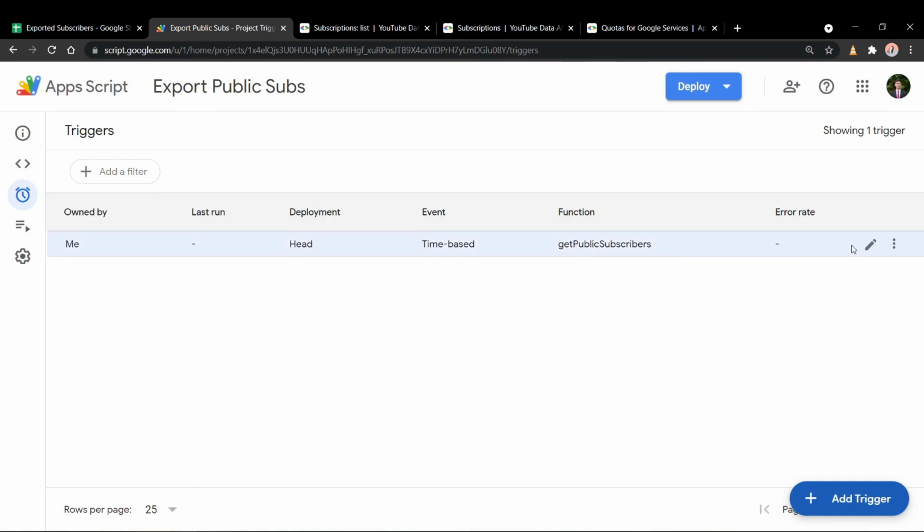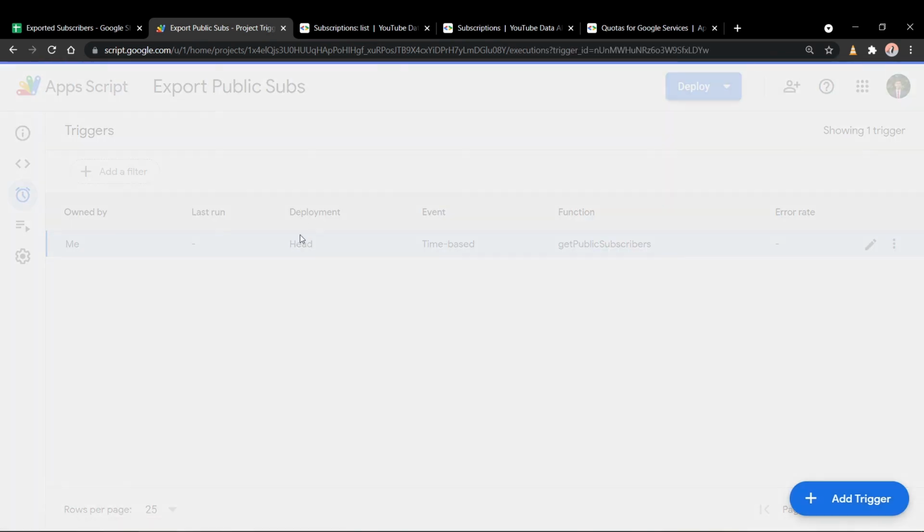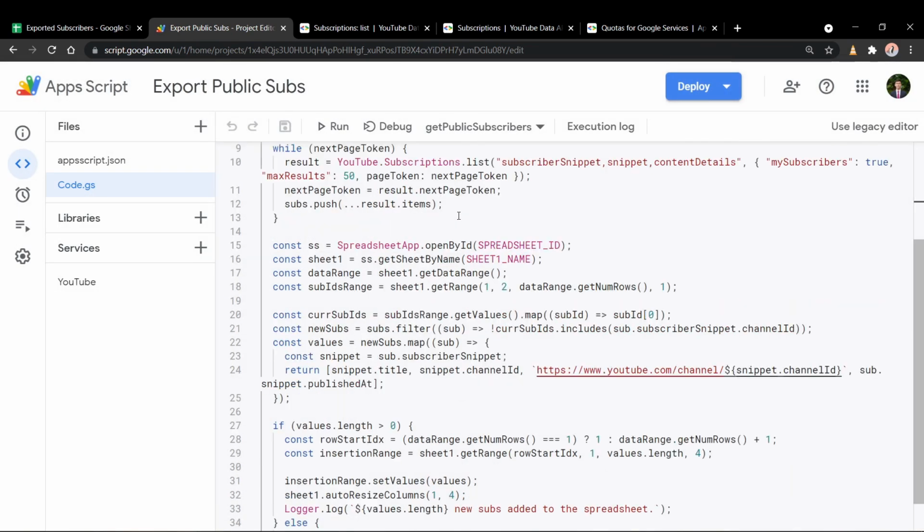I guess I can't really demonstrate right now that it works, but trust me that it does. If you set it to run more frequently, like every minute, you'll see that it gets executed every minute. And you can see all your executions under executions. Once it does execute, you'll be able to see it here, and any logs that display as well. And yeah, that's pretty awesome. That pretty much wraps up most of this.